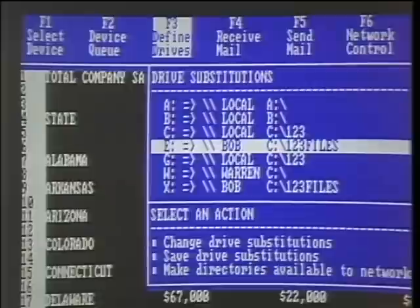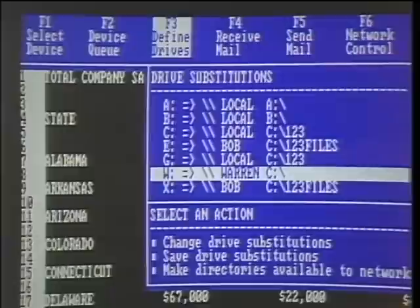The next menu describes what we call derived substitutions. Because it is a distributed network, you are able to gain access to files located on machines throughout the network, rather than just those files on the server being shared by people. As for the file lockout problem — if one user is accessing a file, in a multi-user system there is a locking provision where a user is locked out either of the file or the record associated with that file. In a single-user version, both users can gain access to it; it's really the application program that drives that. We also provide multiple layers of security, so a user can lock people out of all of the disk drive or just portions of it, or provide read-only or write access to particular file areas.